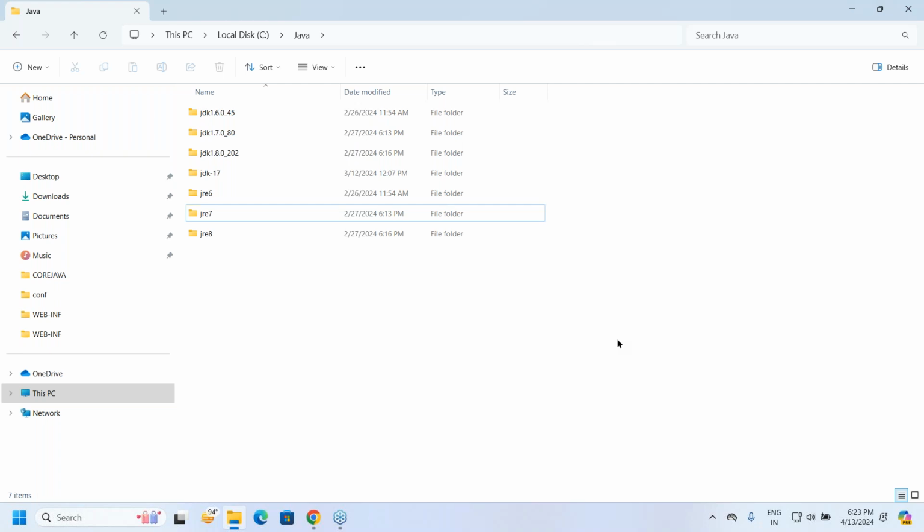But internally, some other files are still available. After that, when we are reinstalling the Java software, those internally existing files do not allow us to reinstall the same software. Then what is the solution for it? Either we have to find the internal files and delete them, or else we have to format the system. These two are the only solutions.